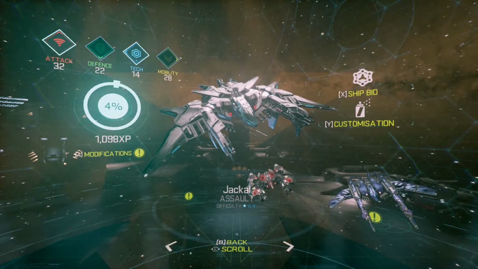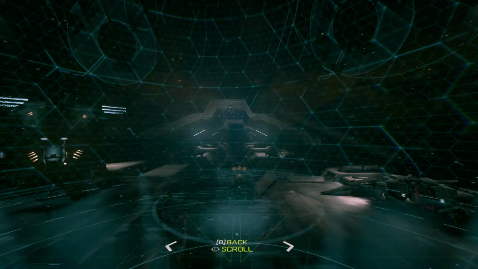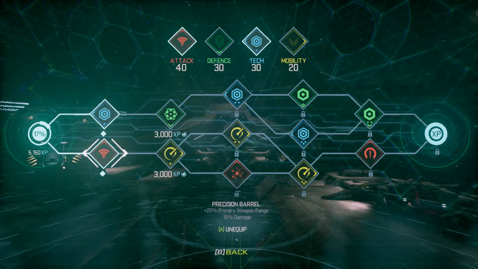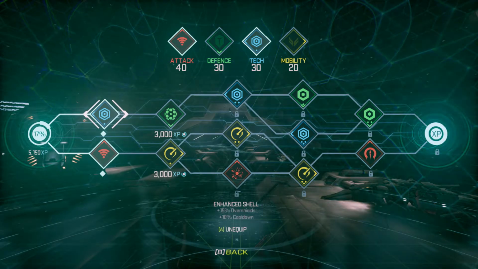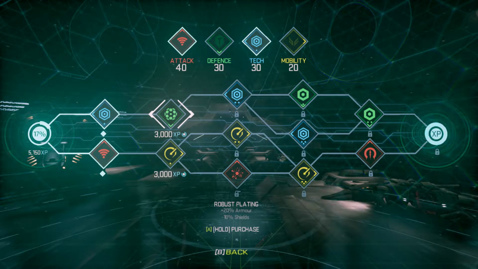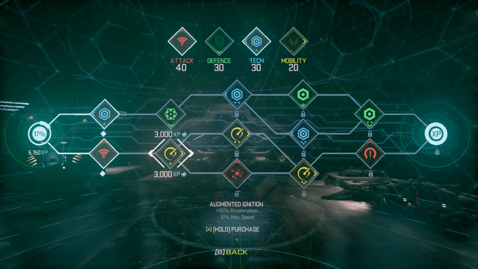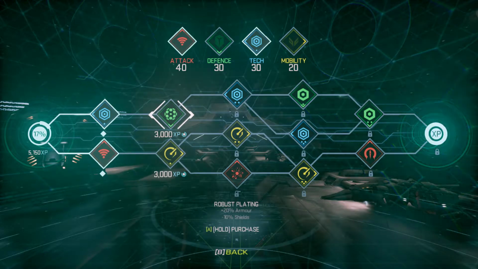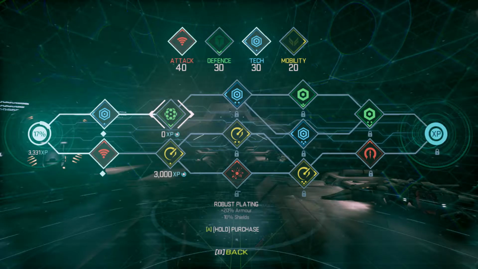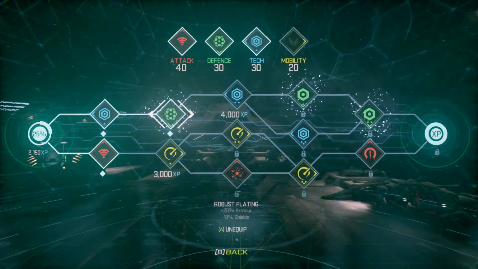So I've got my Jackal, and we can put some modifications on it. See, I already got 2 now. I got the precision barrel and the enhanced shell. So now I got enough XP to go further down here. I could do robust plating, which gives me plus 20% armor but minus 10% shields, or augmented ignition, plus 20% acceleration, minus 10% max speed. Kind of would rather have the robust plating, honestly. So we got that, so then I can equip that.